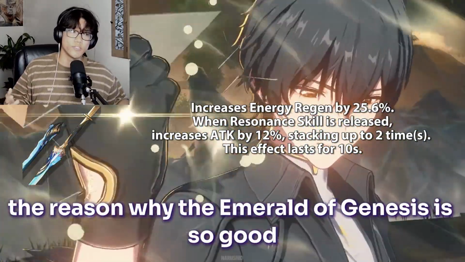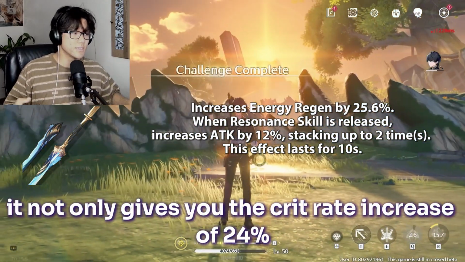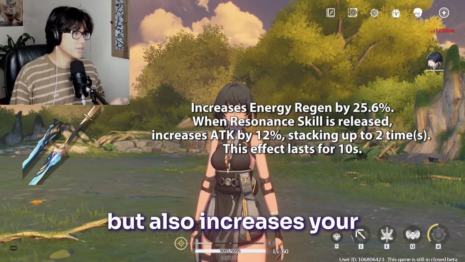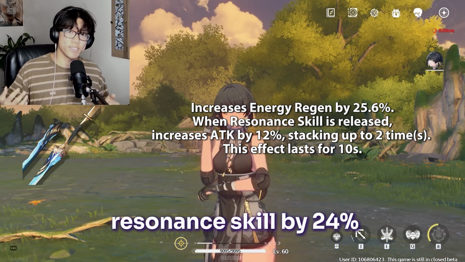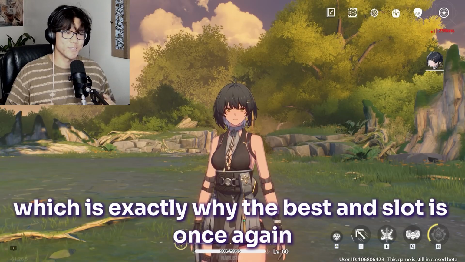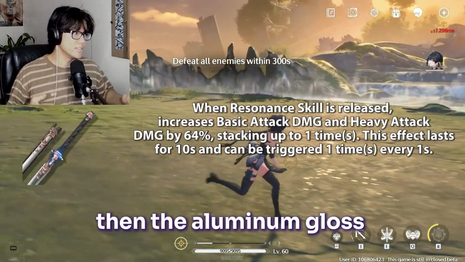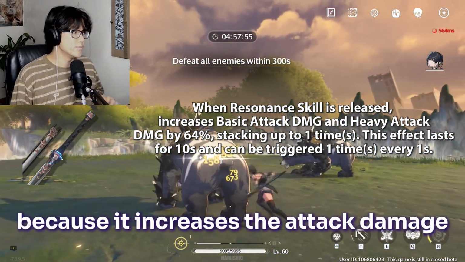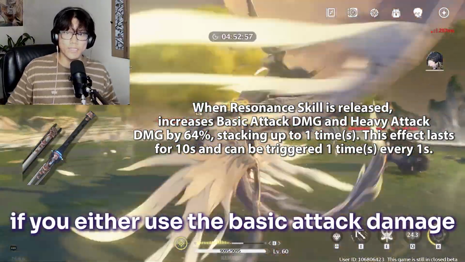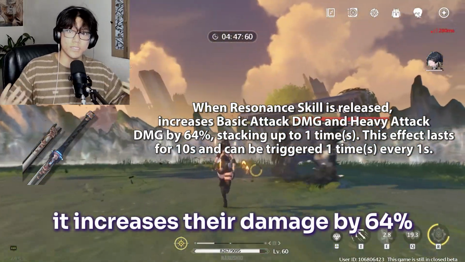The reason why the Emerald of Genesis is so good is it not only gives you a crit rate increase of 24%, but it also, once again, gives you an energy regen of 26%, and also increases your resonance skill by 24%, which is exactly why the best in slot is once again the Emerald of Genesis. Or if you'd like to go for the Battle Pass, then the Lumingloss is also fairly good because it increases the attack damage, and also when you use the resonance skill, if you use either the basic attack damage or the heavy attack damage, it increases their damage by 64%.